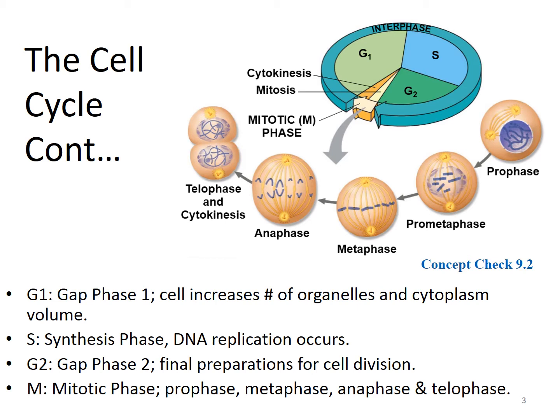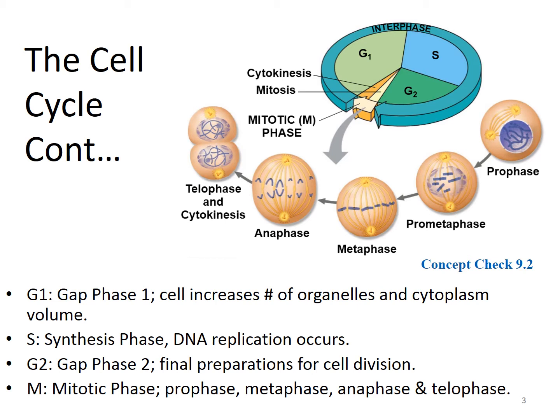If we look at each one of the phases, we can see that there are specific things that are occurring. So for example, the G1 phase, which your book will refer to as the gap phase, I tend to think of it as a growth phase, because this is when the cell is going through these leading up processes for cell division. And during G1, basically the cell is going to increase the number of organelles. And so if we're going to go from 1 cell to 2 cells, for example in mitosis, then both of those daughter cells are going to need the organelles necessary to function.